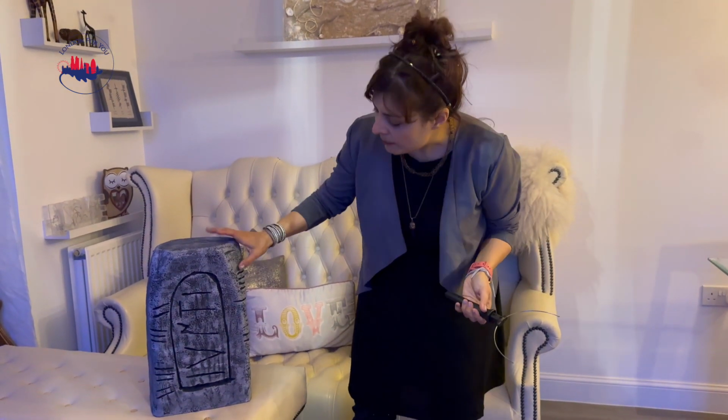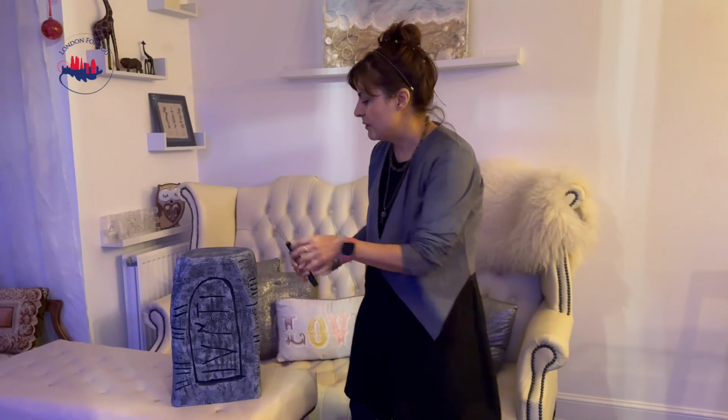The most important thing for me was to avoid having any sharp edges, because these are old stones, and old stones don't have any sharp edges, and this was a block from the beginning, which means it has sharp edges. So I made sure there are no sharp edges. I removed everything and built the main shape. You always cut less the first time, and then you cut more and more until you get the shape you want, because if you cut more from the beginning, then you might make a mistake. So that was the first step.